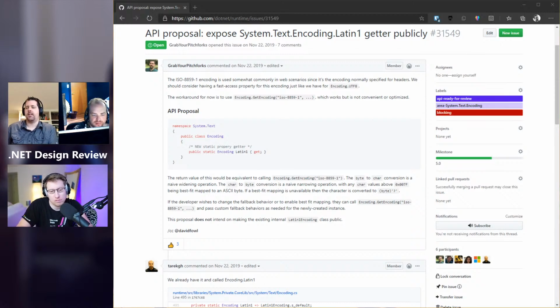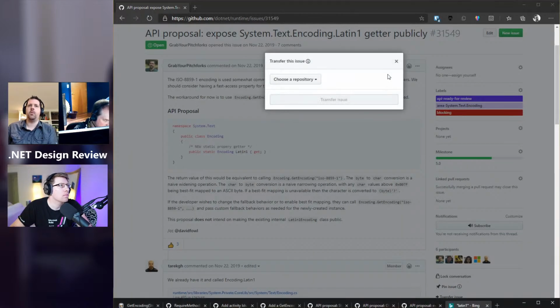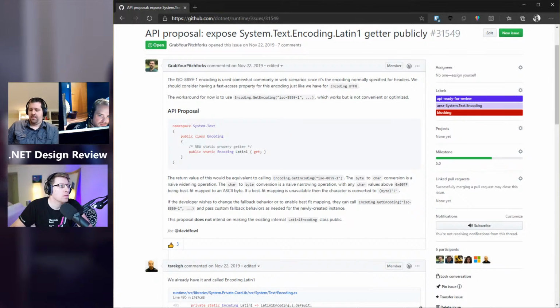I'm jumping quite a bit here, but no one's asking for the type right now. People are just asking how do I do this? And because there's no accessor, they don't know how to do it. Anybody asking for type parameters should use GetEncoding at that time. There are options that you can pass into Encoding.GetEncoding that control things like what happens when you encounter bad data, and those calls will continue to be honored even when this goes public. That makes sense.